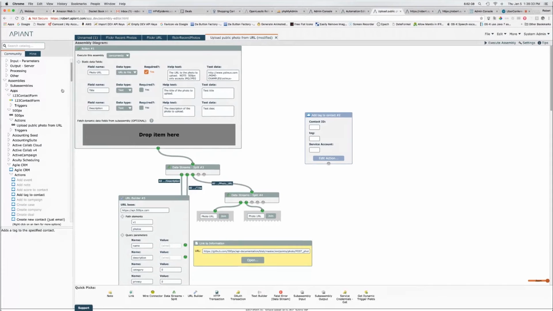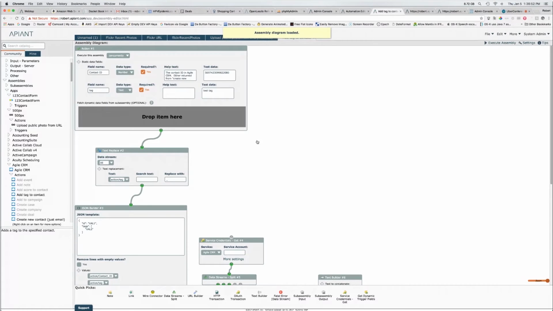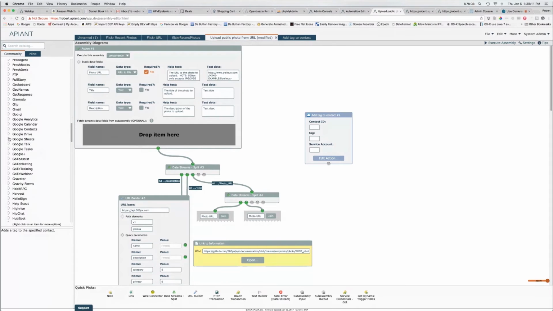So as I'm showing you here, here's a 500px action that I've embedded another action for Agile CRM. And you can keep doing that. Now, the trick is for these actions, there are some limitations in the system's ability to show the parameters. For this one, I picked one where they're just entered by hand in this action module. So it can show these, it can show other types of parameters, but what it can't do yet is show dynamically fetched fields, like custom fields or a spreadsheet, like in the case of Google Sheets.